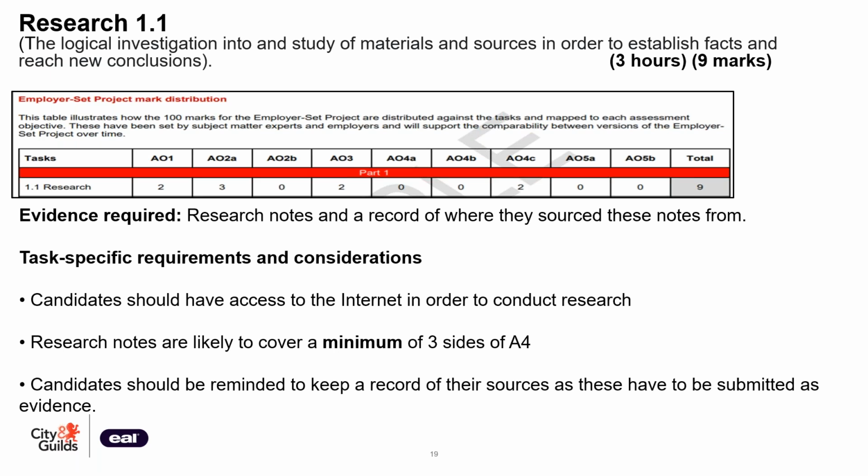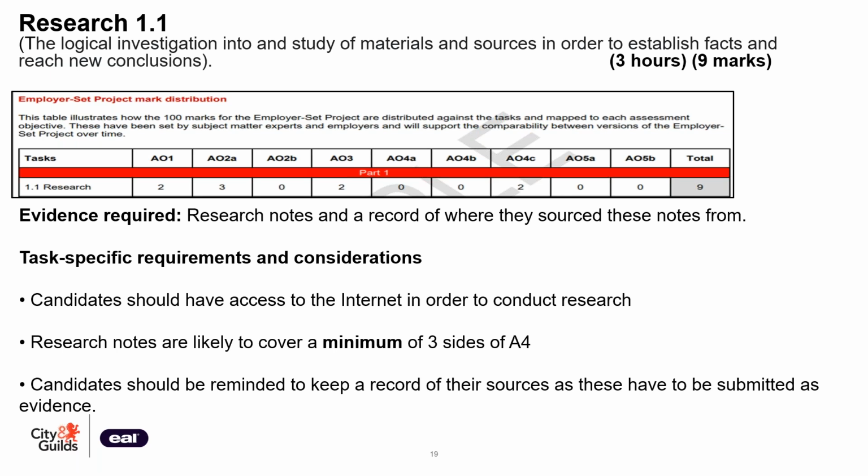If we look underneath there, you can see how those 9 marks are distributed. There are 2 marks for AO1, which is your planning skills and strategies, going back to those assessment objectives. AO2A has 3 marks, which is applying knowledge to the context of it. There is no core skills involved in this. AO3, we have 2 marks, which is making sure that they do select the relevant techniques and resources. As we mentioned, there's AO4C, which is the use of digital skills, and it does not include maths and English.